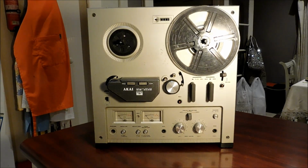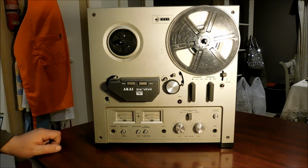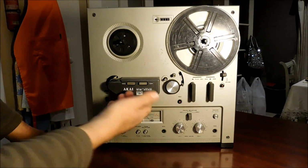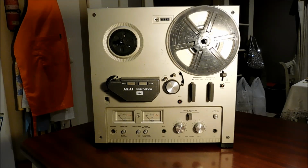Right, so I picked up this dirty old hi-fi open reel recorder, and I only picked it up because it looks cool. These things apparently sound fairly good, but I've no idea what this one's like. It does have the glass and crystal ferrite heads on it. It's got 3 heads and it's got 3 motors, so that instantly puts it at an advantage over some other machines.